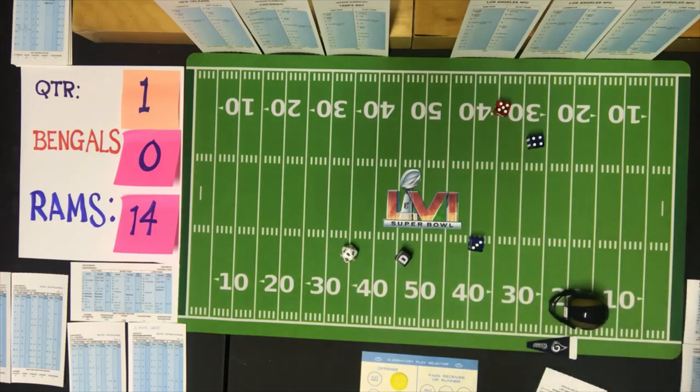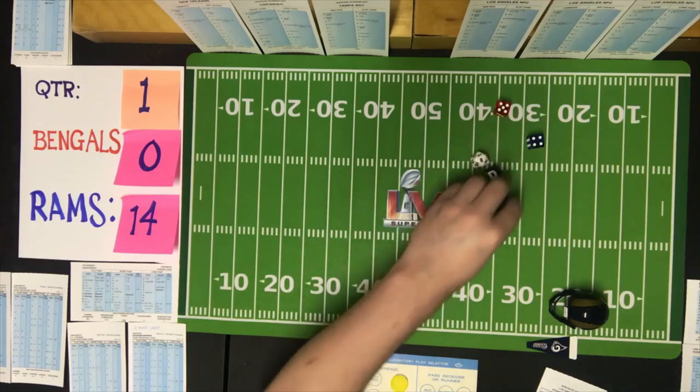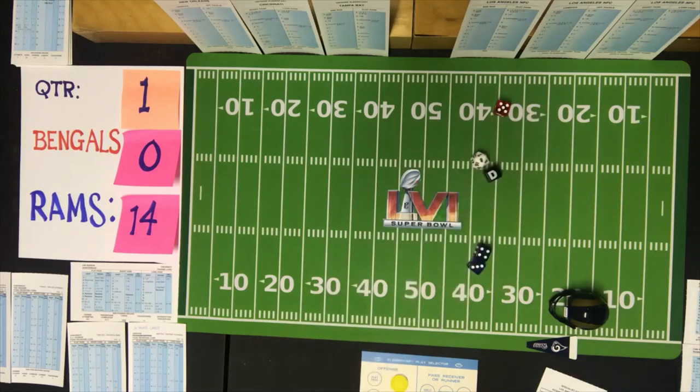3rd and 4, yeah, they're looking for the pass. So that is a 7. Linebuck 7, which is going to be 0 yards. And the Rams face their first punt situation of the day.